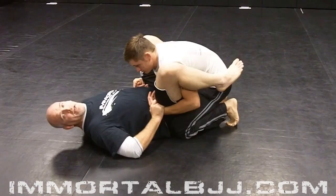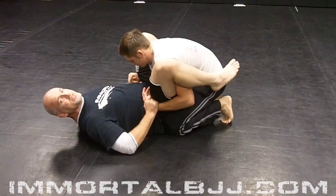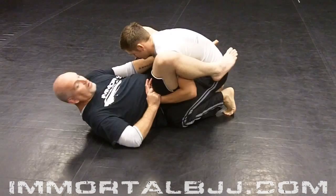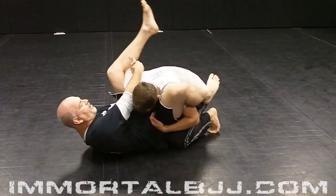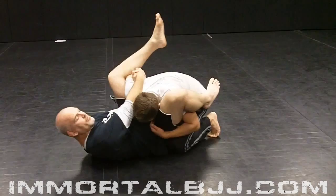What I'm trying to find is a little spot that I can stick my hand through. So in this case, I'm going to use my left hand, and I'm going to see if I can see the light under his armpit. So I start feeding my hand through, and then I turn my palm up to face me. I let go of the other hand, and I connect my hands palm to palm. Now the hand that's going through the armpit, I want it palm facing away from me with my gable grip.